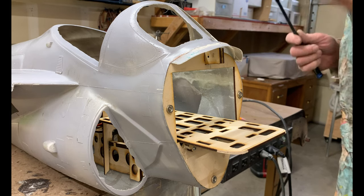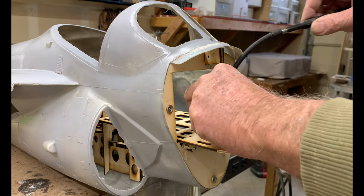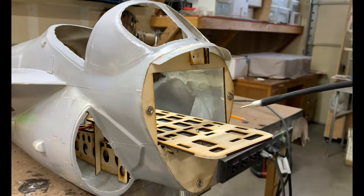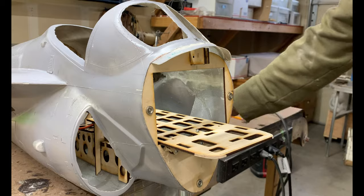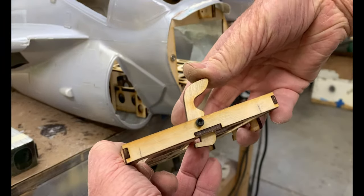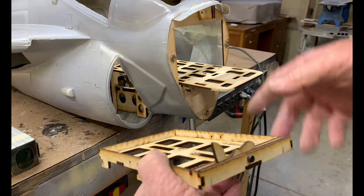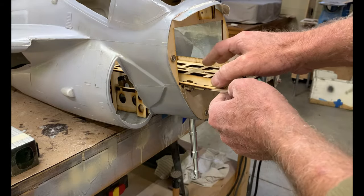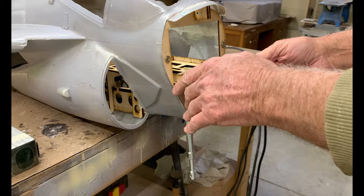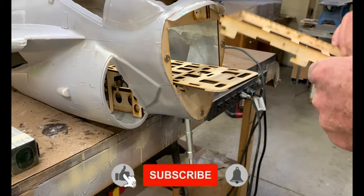I need a flex drive for this. It's just a matter of popping three screws in — one, two, and three. Then we have the slider tray — it has a little cam, comes down like this, and locks into these positions, so you've got three positions which is almost four inches of CG adjustment just with your batteries. It simply comes in, push forward, and lock — now it can't come out. The batteries are permanently mounted to these trays so it's rapid fast charging and it works great.